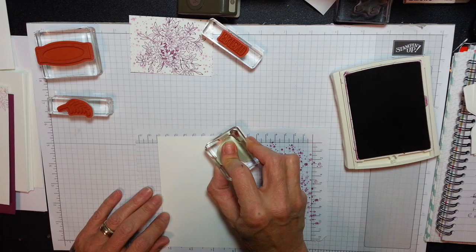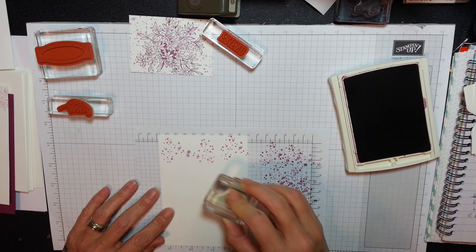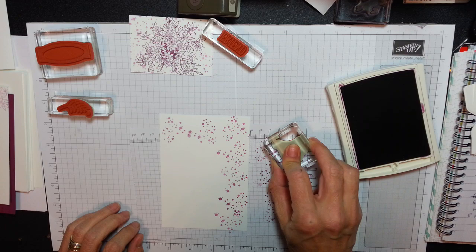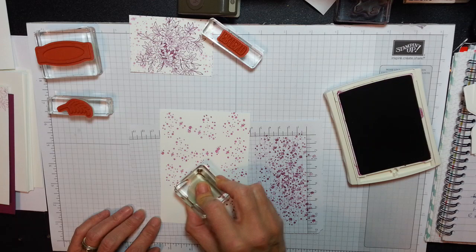I love it. So I'm just going to stamp once. I'm going to turn this around so my pattern changes. I think I'm going to go around the outside. I left that one a bit full strength, I think. Turn this around — I forget to stamp off. What a pretty design.